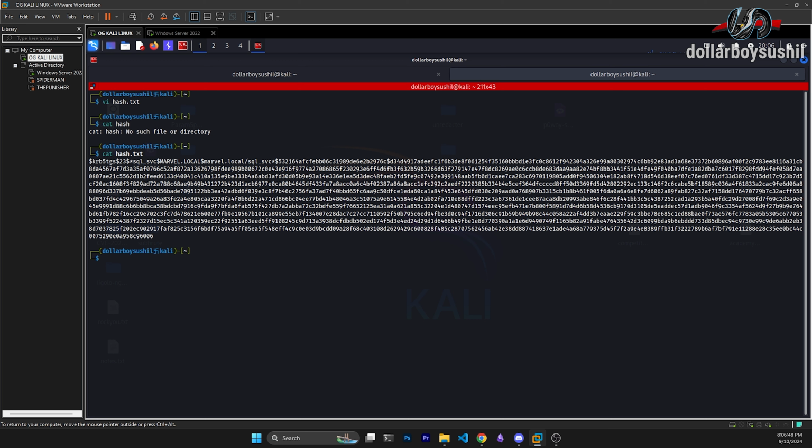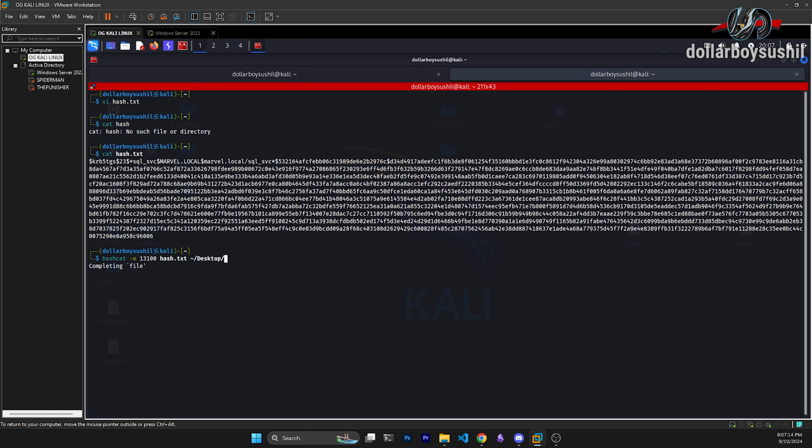Now to crack this, we will use hashcat. So hashcat with mode 13100, the hash file which is hash.txt, and then the word list file.